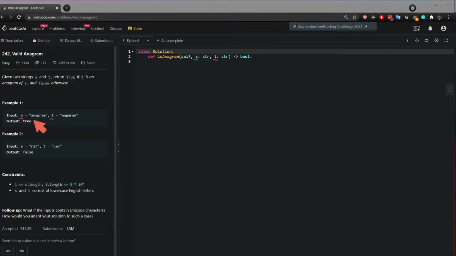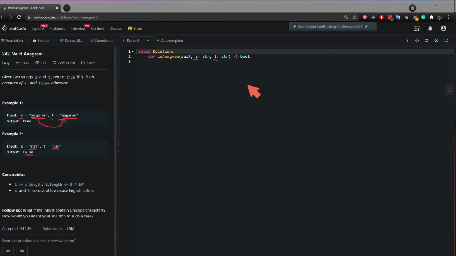So what is an anagram? Basically a different rearrangement of this in terms of letters. It doesn't need to make sense, but you just want to make sure that all the letters that appear here should also appear in the other string. So all the letters in s appear in t. Here you see not all the letters appear, so I cannot see t, for example. So this is false, it's not an anagram.